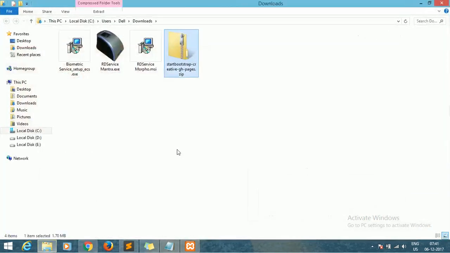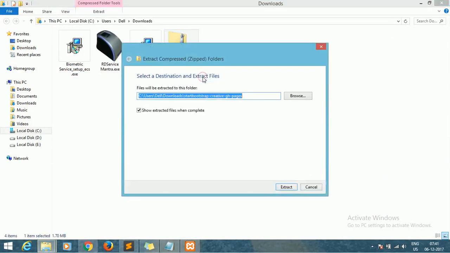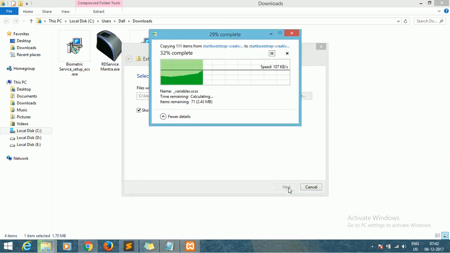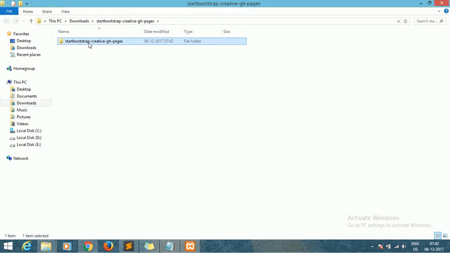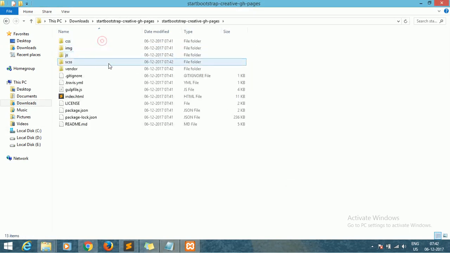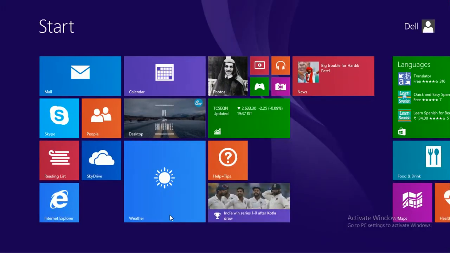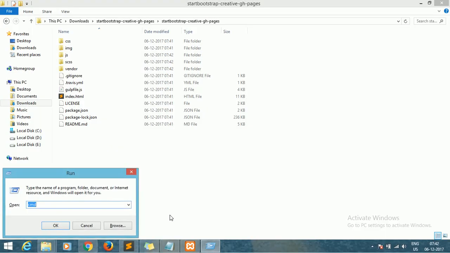Once it is downloaded, extract this folder. Successfully extracted. In this folder there are css, image, and js folders, and we need to paste all of these into our Laravel framework.